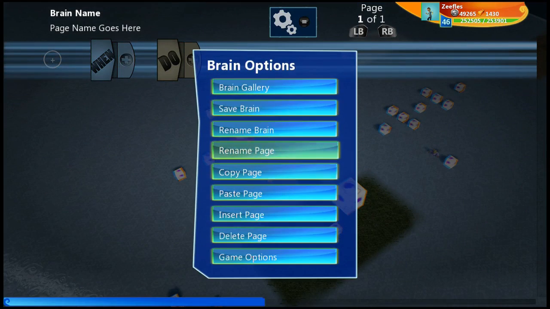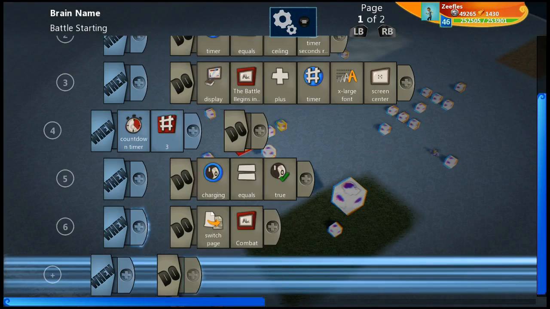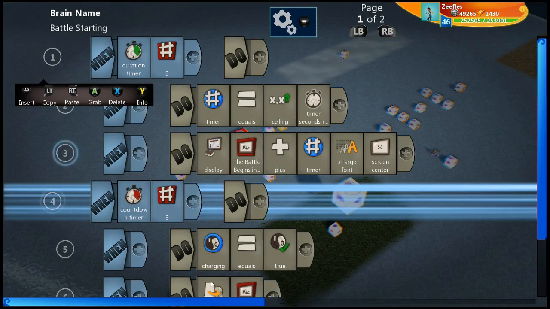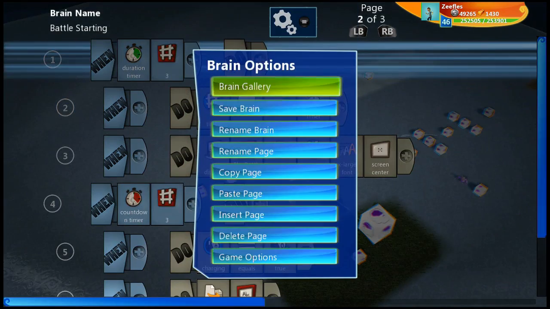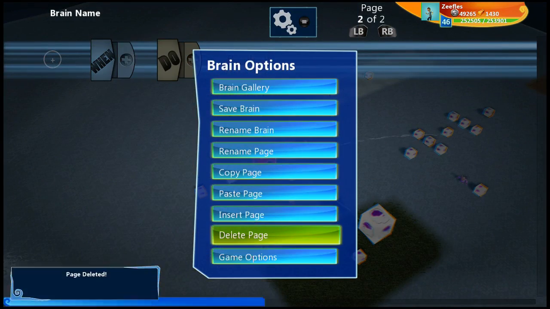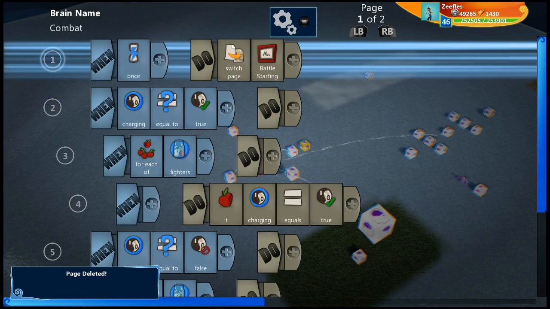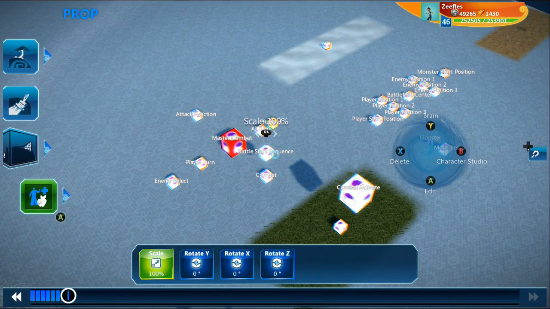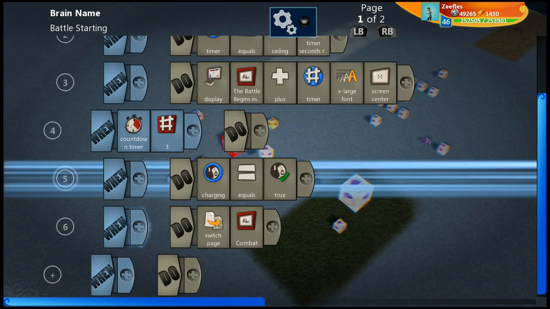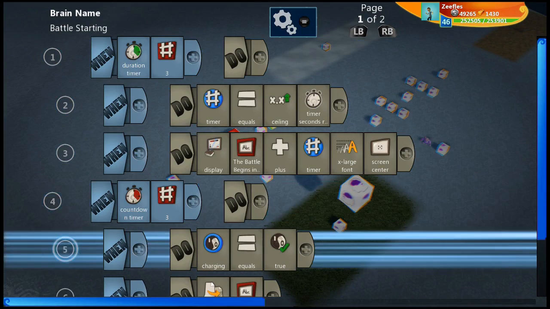But I'm going to go ahead and use what we've been using, just because I want something basic for now. I'm going to erase this page now, delete page, and we're going to delete that even. Now, right away, let's see.